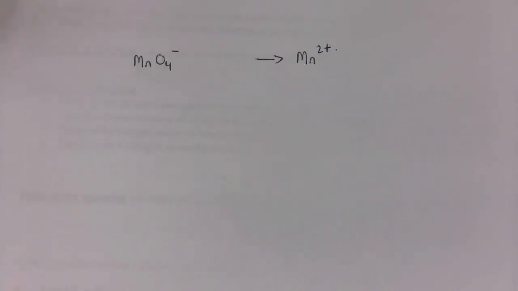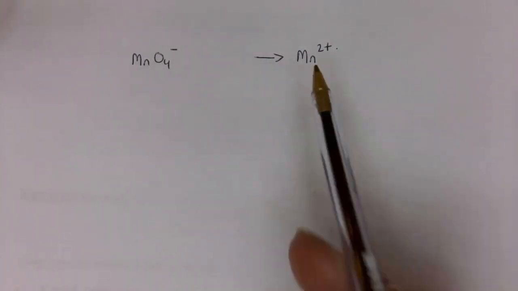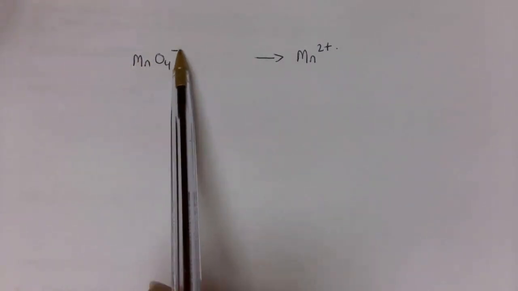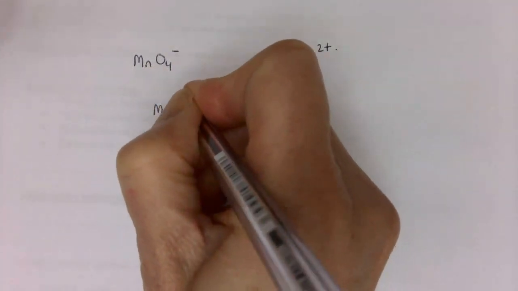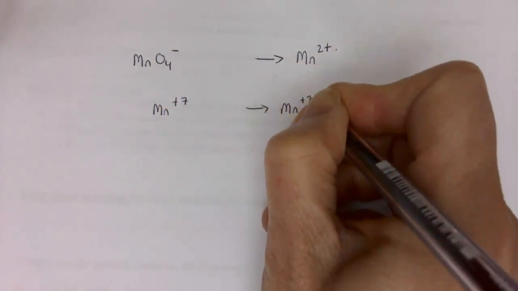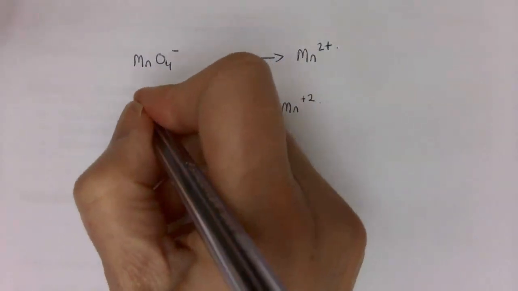So there are a couple of things that students are tempted to do when faced with an equation like this. The manganate species MnO4- turning into Mn2+. The first one is to split this up and just ignore the oxygens, and just write something like Mn+7 going to Mn+2, and that being our oxidation number. Now that you cannot do.